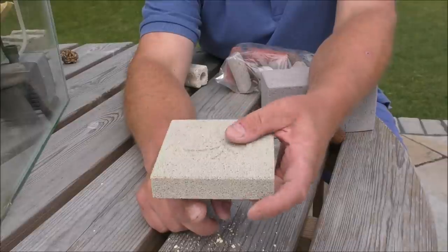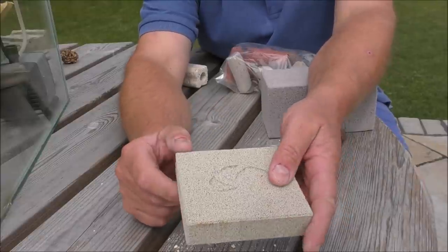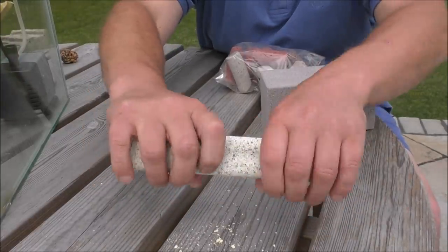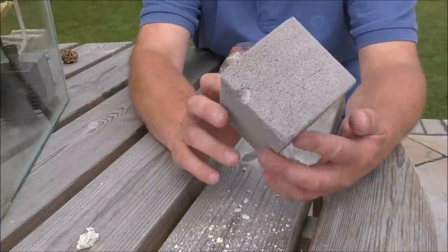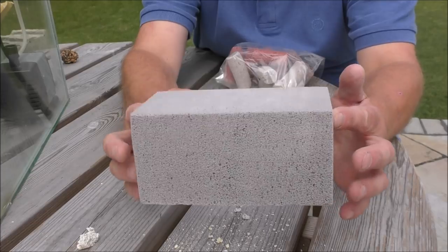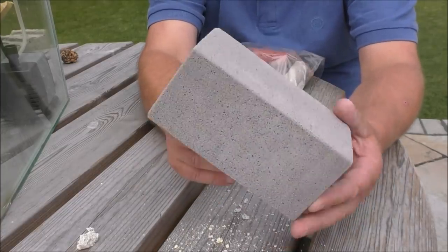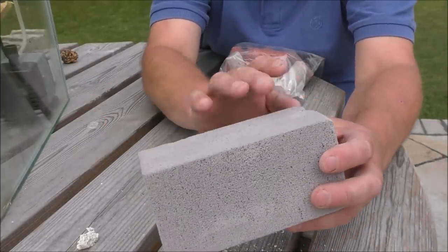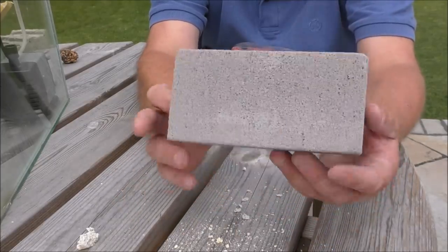I did feature this a while back in the sump brick video which never really had a conclusion. Now here we've got something which I got really excited about when somebody told me about it - this is a block of pumice. On the face of it it's quite hard and it looks very porous. But unfortunately all those things that look like tunnels are just bubbles. You slice through it and it looks like it's going to hold loads of water, but when you put it into water it doesn't draw it up at all - it floats. It will not sink.